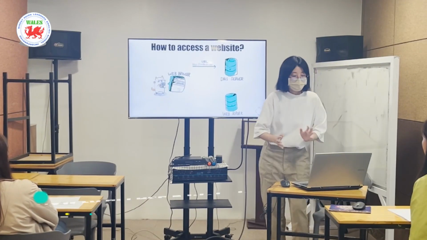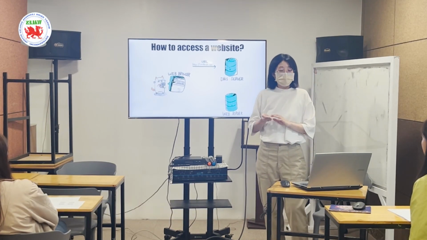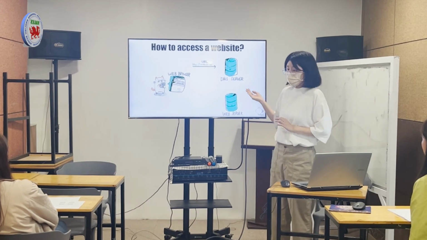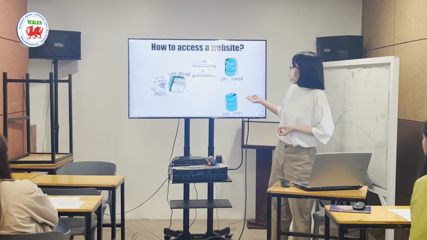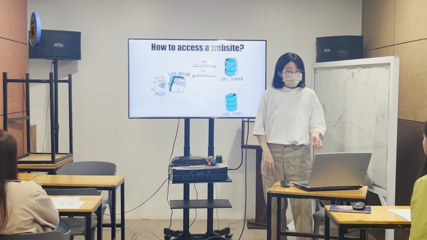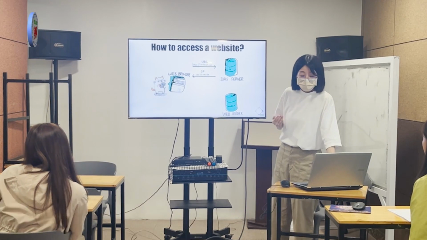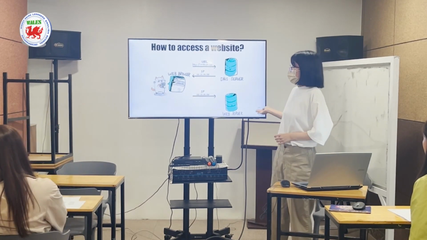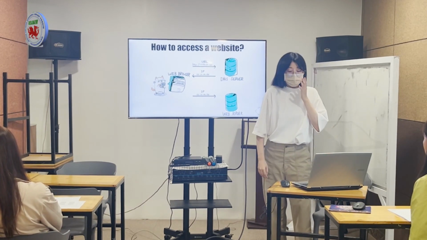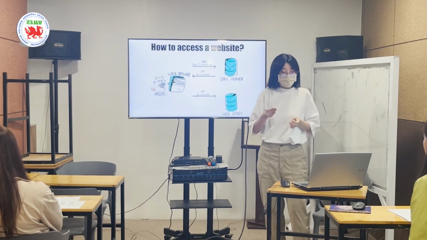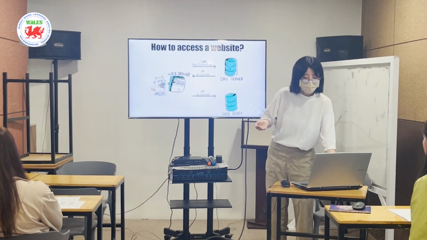First, the web browser will ask the DNS server to find the actual IP address of the web server. And then the web browser will get the IP address of the web server. Having an IP address to use, the web browser can send a request to the web server. Finally, the web server responds to the web browser's request with the HTML, CSS, and JavaScript files, etc.